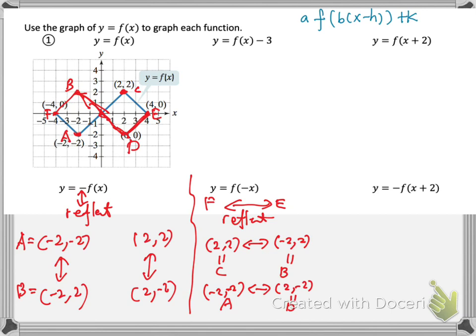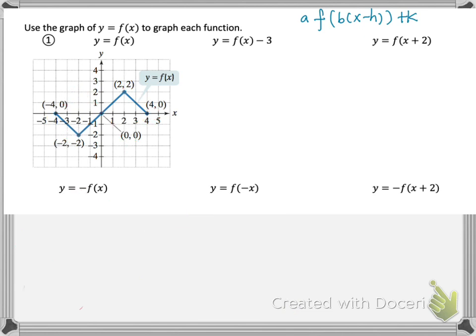You get the same picture, but it changes differently. So let me label this: this is C, this is D. Vertical reflection is A to B, C to D. Horizontal reflection is C to B, A to D, and F to E. Okay, so this is the reflection. So now what's the last one? The last one is a little bit harder. It has a reflection.